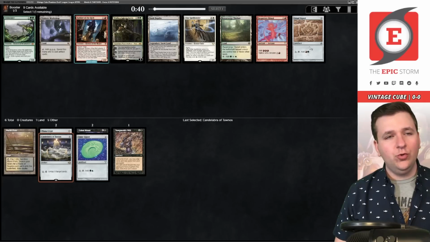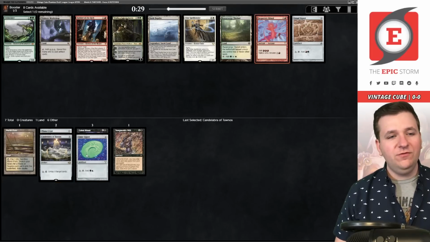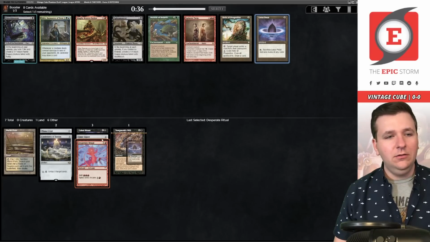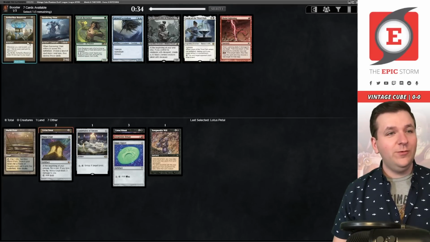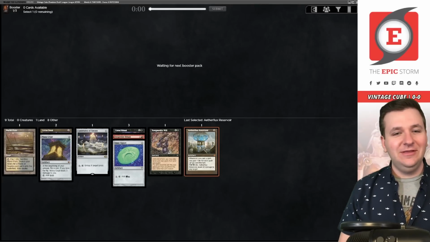Desperate Ritual or Gruul Signet. I think it's Desperate Ritual when we have Yawgmoth's Will. I'm not super confident in that decision. Gruul Signet's also just fine. Lotus Petal, hello. And we wield the Aetherflux. Yes, this is going to be a good draft for the home team.